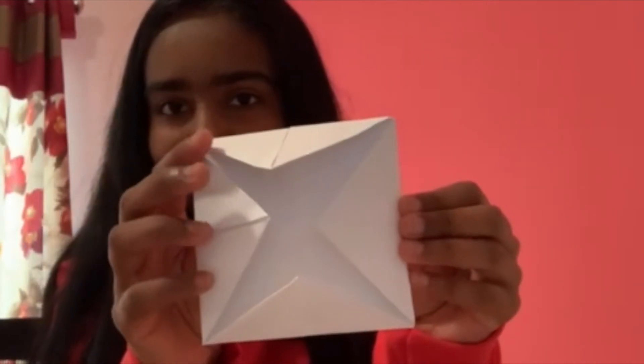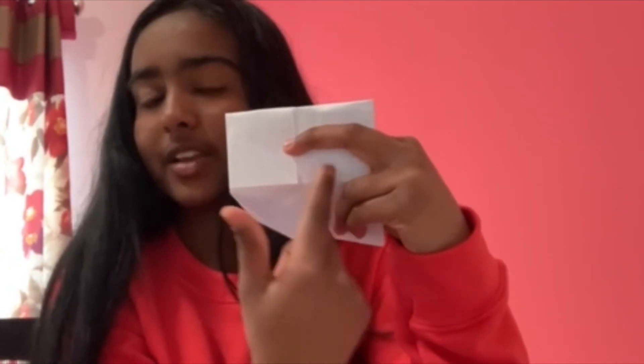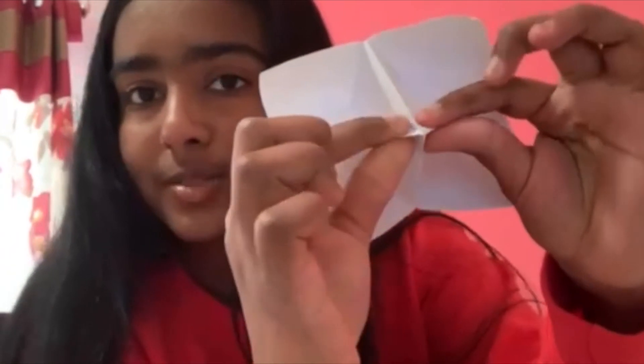Now that you have all four of them creased, it should look like this — four flaps. Turn it around and you'll see four little flaps and four little squares inside. Take one of those flaps and push your finger right to the very end, then take the other flap and push it right to the very end. Keep your two fingers in there and press on it. Now open the remaining two flaps, push your fingers to the very end, and press on it. Make a square in the center, press on it, and make it a point.